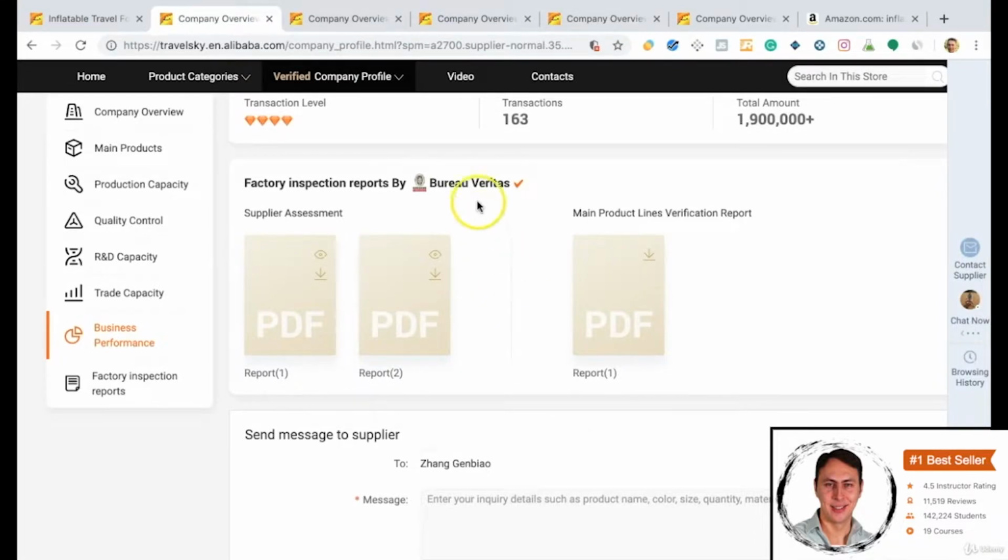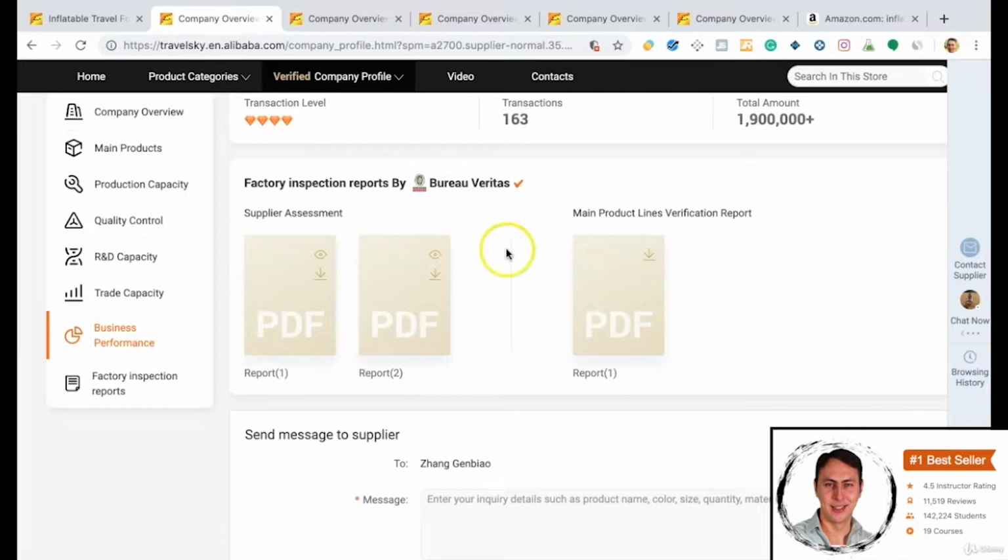These kinds of companies inspect manufacturers with the help of Alibaba, then Alibaba publishes the report on the page. We have already marked verified suppliers, and this company has been verified by Bureau Veritas. You can read the reports in here. We have made our evaluation about this company. Let's have a look at others.